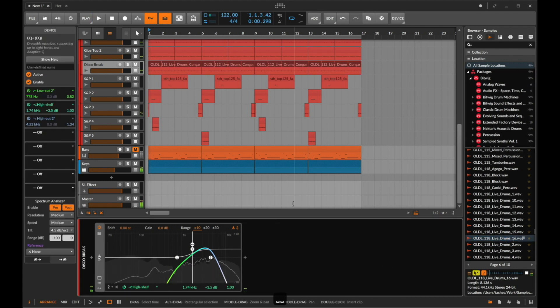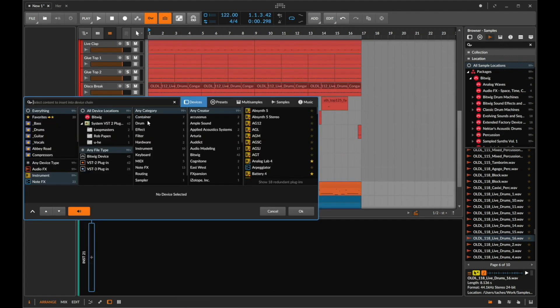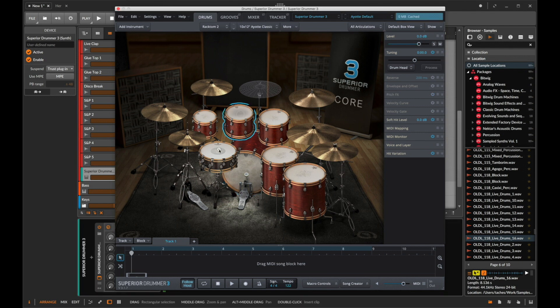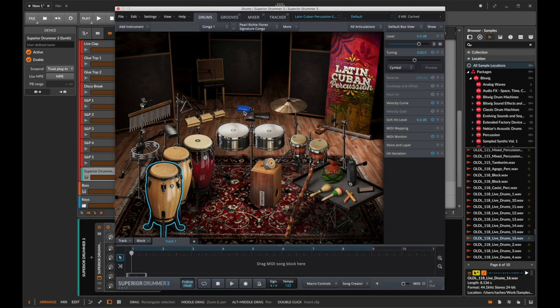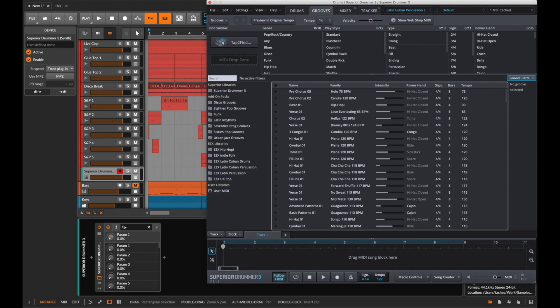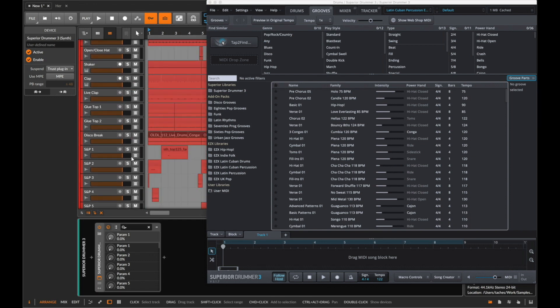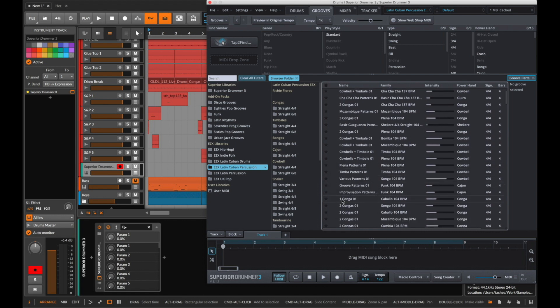The final thing that I pretty much always add to my house tracks is live percussion. I'm going to be using Superior Drummer Latin percussion — I've got some bongos in storage but I could never quite get the same results as a good sample-based recording. So I'm going to go to Latin Cuban percussion because I think they've got slightly better broken-down sounds. How good do these congas sound? A lot of the time with percussion you're just using the same rhythm in multiple places, but the specific rhythm you choose will greatly alter the effect. If you want a drum beat to feel quite fast in the house realm, using a caballo — which means horse in Spanish — will speed it up even more because it's a very fast repetitive pattern. Let's loop that on a single conga.